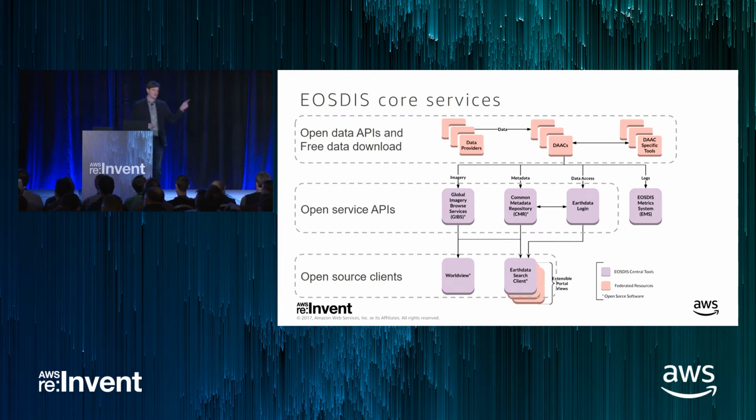You can't go to 12 different spots and find the data that you may need to do integrated Earth system science, right? Lakes and rivers and oceans are all connected, and they are slightly different in terms of how we carve up the data. So we need ways for people to access the entire archive, and actually archives outside of NASA, to accomplish their science goals. And the way that we do this is that we have something called EOSDIS common services.